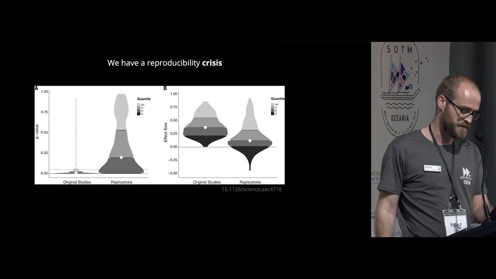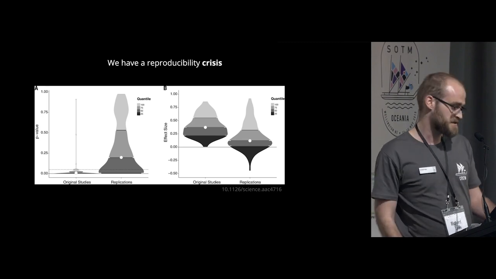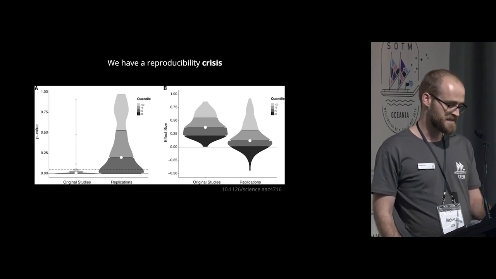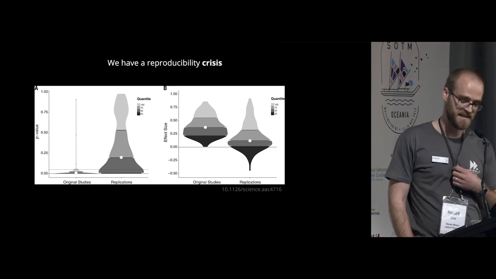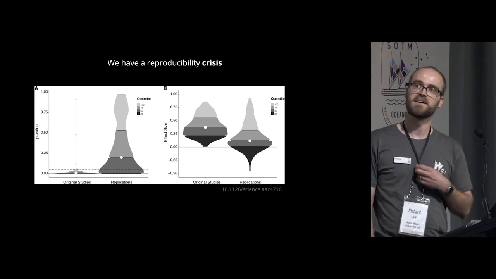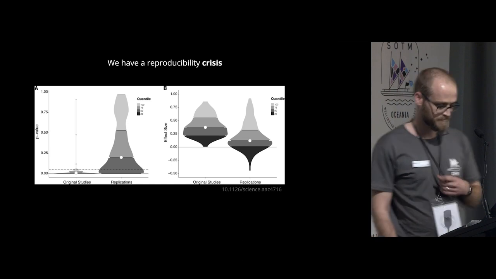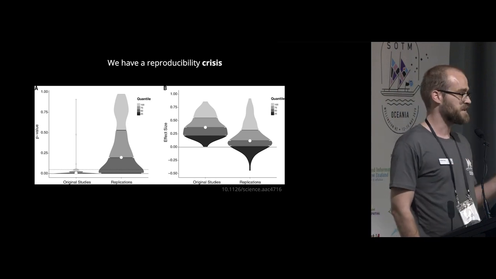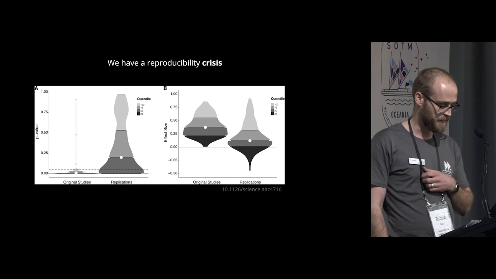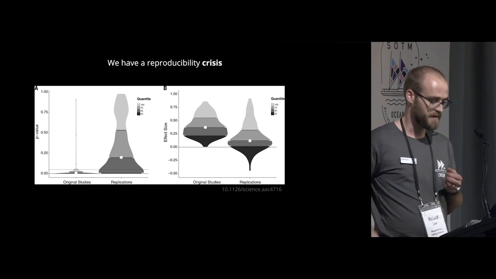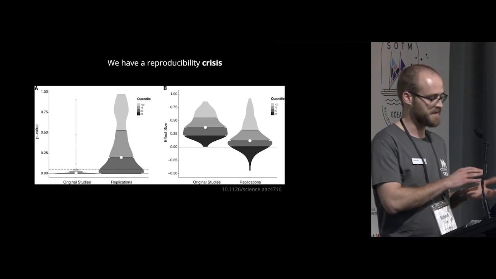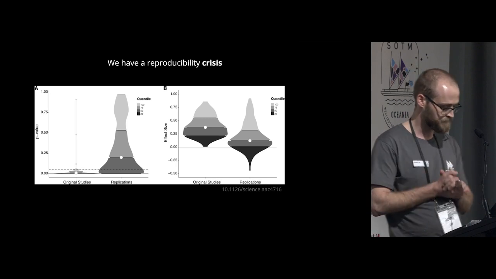Of those 35 replicable studies, the average effect was weaker than the original studies, and in some cases, the replicated study found results with the opposite effect to the one they were trying to recreate. So, reproducibility is a foundational principle of the scientific method. It involves recording your method in detail so other people can do the same thing.